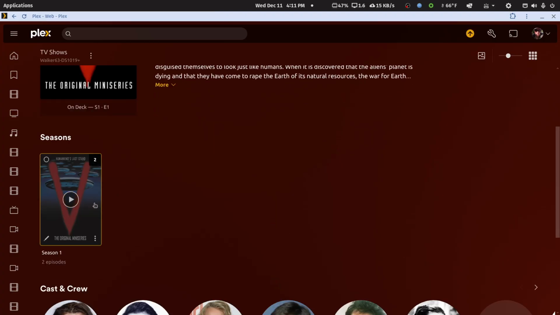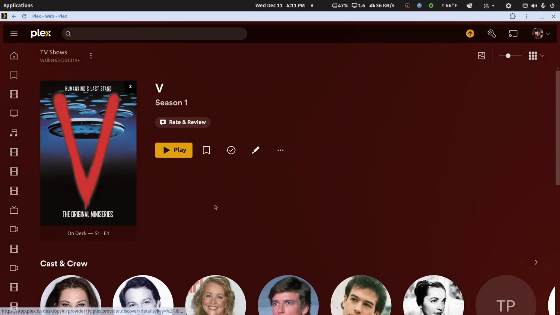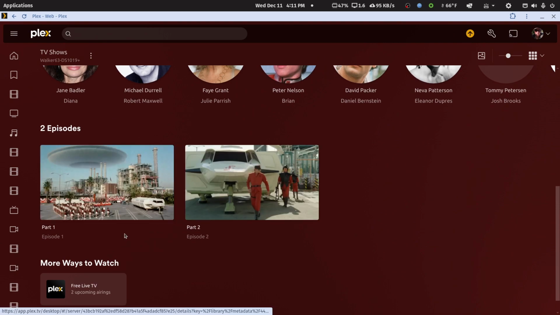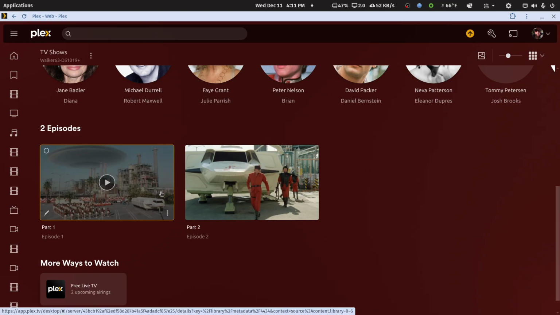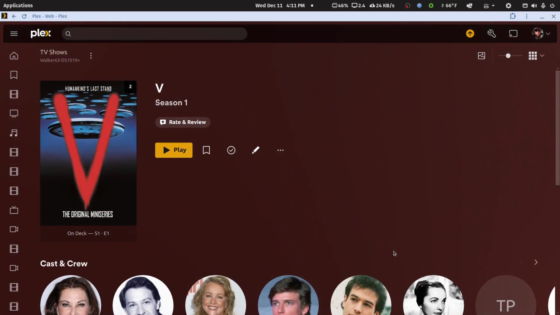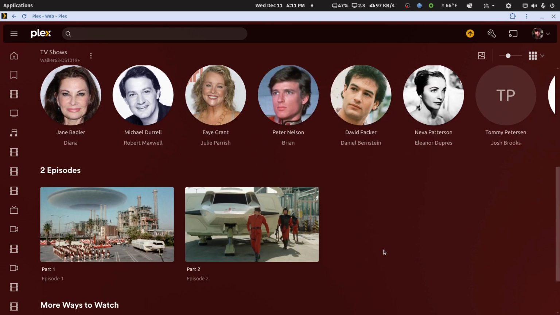So you see the poster changed a little bit because it's pulling it in from a different metadata source. And now you see that the proper background graphics came from TMDB and the proper episode descriptions came in. So Tom, if you're not seeing this, by chance, is your Plex TV show library set up to pull episode ordering by default from TVDB? A normal new library pulls it from TMDB until you make the change. So I was easily able to make the change, and the metadata filtered through.